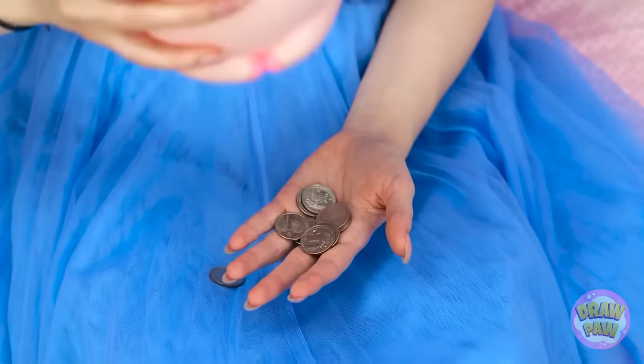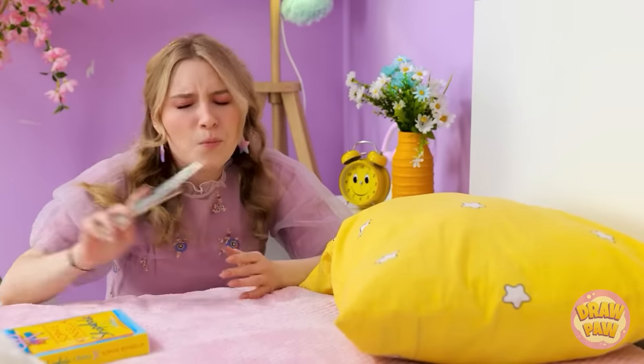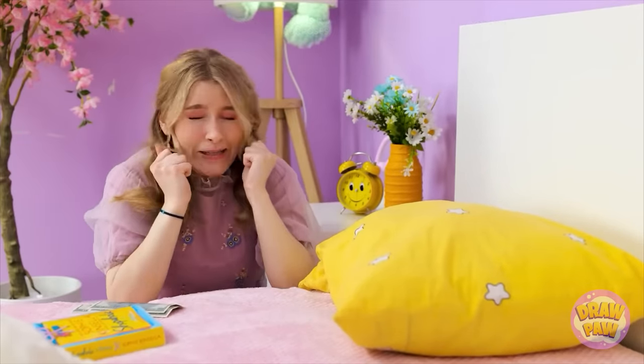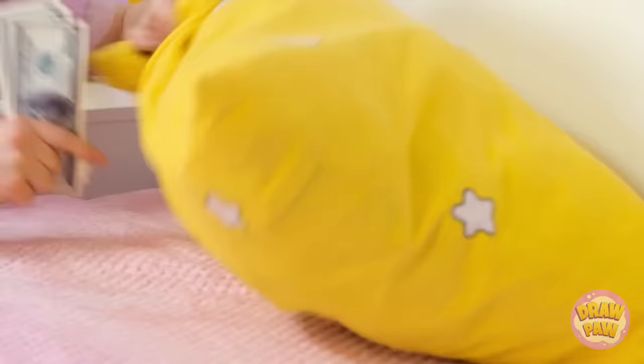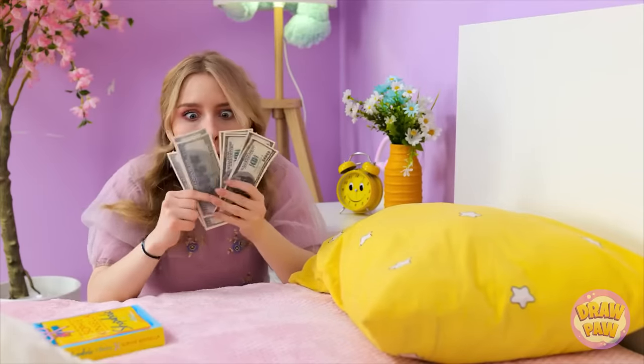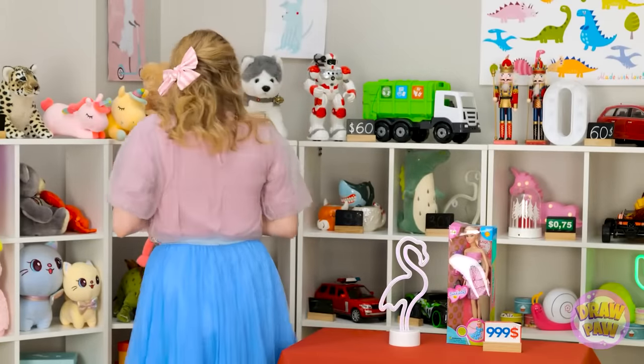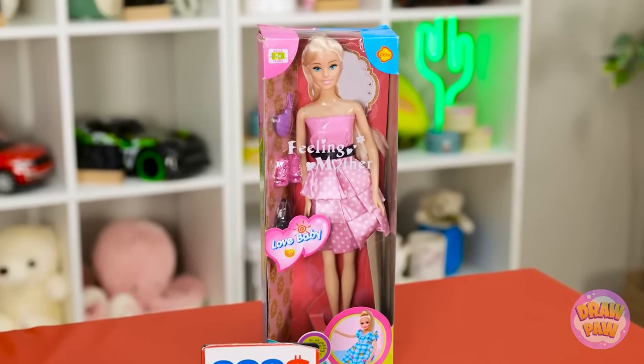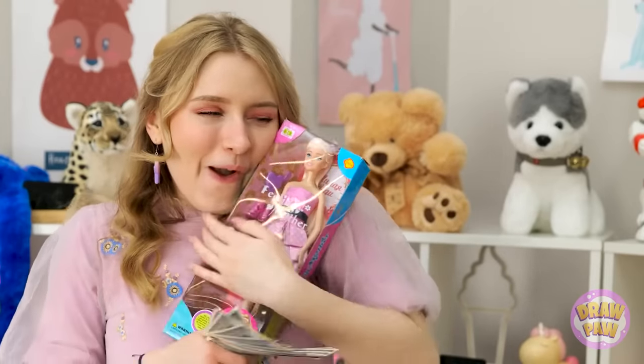I'll raid the old piggy bank. That's not enough. That's okay. I keep some cash hidden away. I'm still short. But I have an idea. I hope this works. Who needs a nice smile anyway? Come on, Tooth Fairy, do your thing! I hope there's money under here! Jackpot! Look at all this money! Wow! Look at all these toys! There's so much to choose from! Whoa! Look at that! It's the perfect doll! Everyone will be so jealous! You're coming with me!